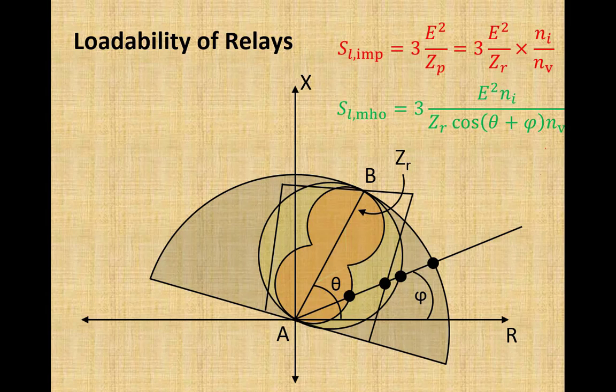So remember this problem of tripping of a relay due to loading occurs for the zone 3 setting, because the zone 3 setting has a very large area. So normally load will break into the operating region of the relay. Due to this reason, for the zone 3 setting we will have to address this problem of loadability. So for zone 3 setting, we normally use shape 8 characteristics or quadrilateral characteristics, which have much better performance, or a much higher value of loadability, as compared to their counterpart impedance or admittance relay characteristics.